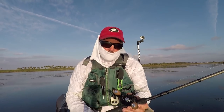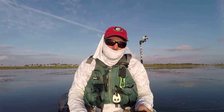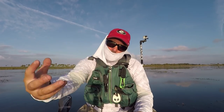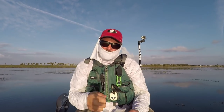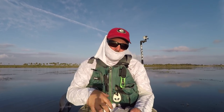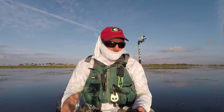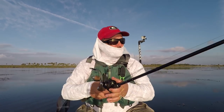A high speed reel, 8:1 gear ratio, will be able to catch up with those fish, because when they hit it hard, a lot of times they come at you and hit it. You've got to be able to catch up to them, and then when they get buried in the grass, you want to be able to keep them out of the grass as much as you can. So that high speed reel is totally critical. Other than that, that should be a pretty good setup.